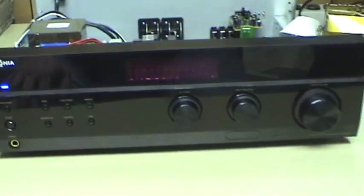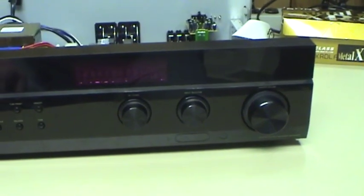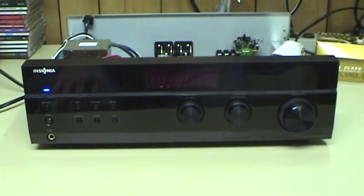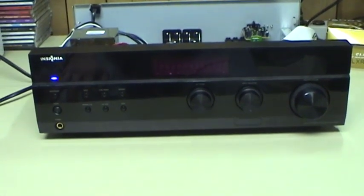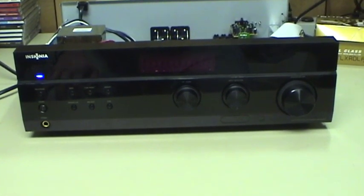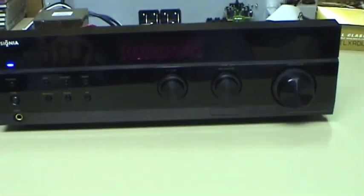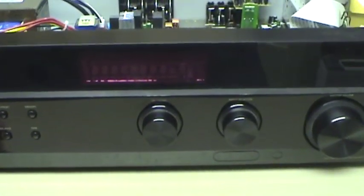Now, it's no secret that I do rather like these Sherwood built and designed amplifiers. I think they're pretty good value for the money, but they're certainly not a party amplifier, and they pale in comparison to some of the really nice vintage amplifiers of the 1970s and the 1980s during the peak of the stereo wars craze between different manufacturers. But if what you want to do is simply listen to some decent music, and you're looking for a receiver with a built-in phono section, this thing is cheap, cheerful, and it can certainly get the job done.